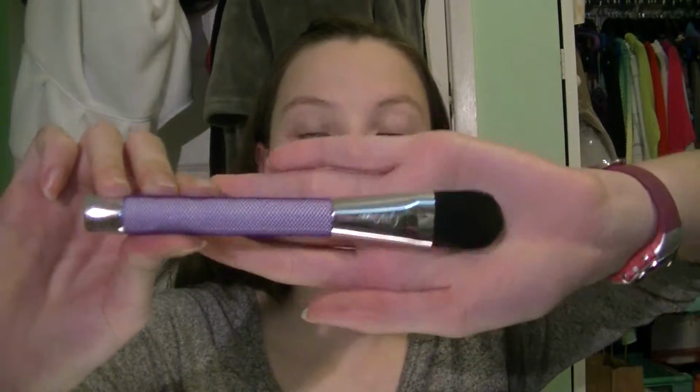Okay, this next brush is a foundation brush. So if you are putting your foundation or anything like that on your face, I don't actually wear any of that. I just don't really like it so much, but this would be the kind of brush that you can use for it. It's also good if you really want to get up high, if your eyeshadow goes all over the place.